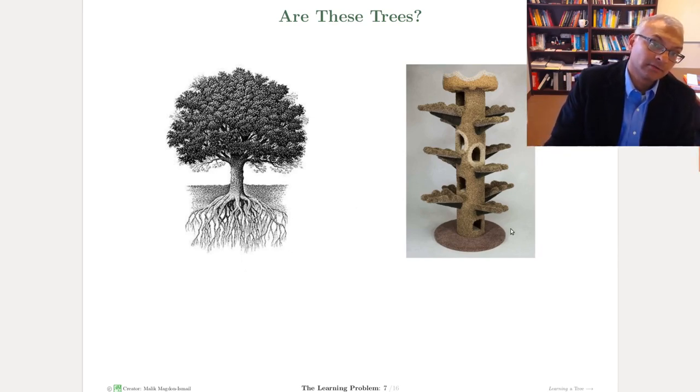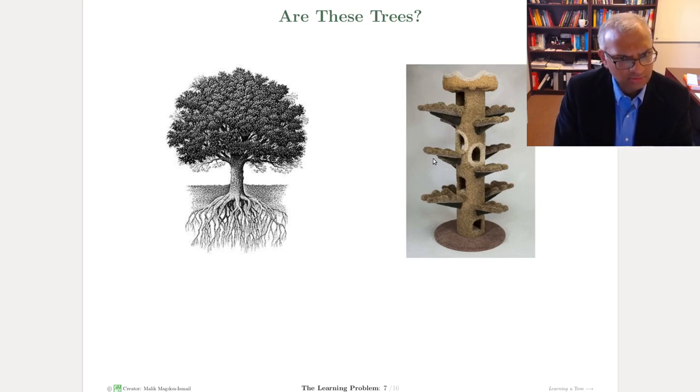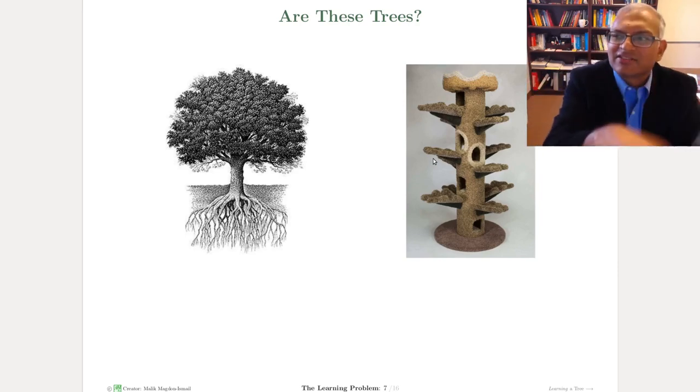Okay, what's going on the right? Well, the right is what came out when I did a Google image search for tree. It's not a recent search, maybe some time ago, but this is what Google popped up. And what is this? This is actually called a tree. This is the thing that you put in your house when you have cats, because the cat lives indoors, but the cat likes to sharpen its nails or scratch its nails on trees. And when there are no trees around inside the house, it's going to do it on your furniture. So in order to protect your furniture, you buy this thing, which is a tree. Then the cat, instead of scratching your furniture, comes and scratches this thing.